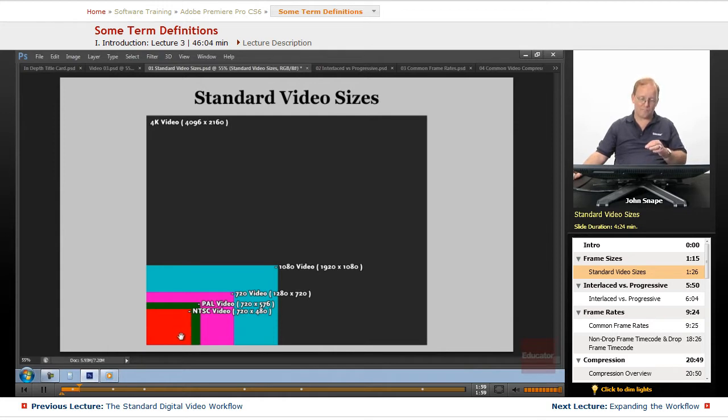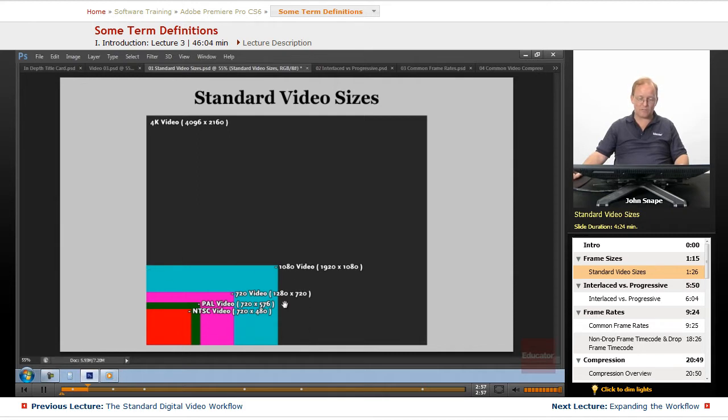And then we get a little bit more detailed. The 720 video, 1280 by 720, is the first of the HD video sizes. These two, NTSC and PAL video, are both standard definition. NTSC is National Television Standards Committee, and PAL is Phase Alternating Line. So these two are on DVDs and on broadcast television, and VHS is even smaller than these, but these are two standard definition video sizes. The 720 video is the first high definition, and as you can see, high definition goes pretty big, but 720 video is the first high definition size, and it's about this in relation to the NTSC.